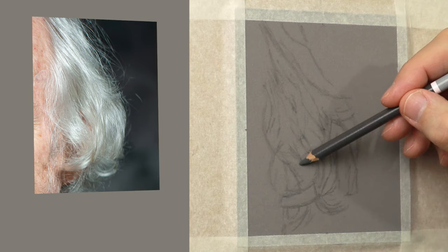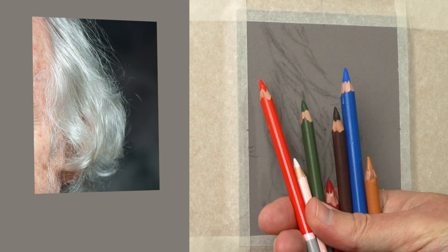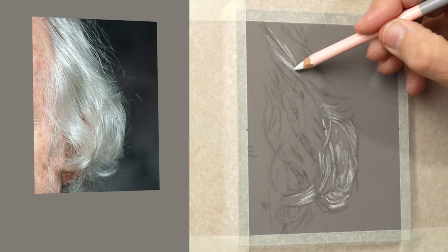It's ideal for this — just the right shade. I use dark grey pastel matte board. It's just a case of feeling your way, mapping it out, ready for when you start doing the underdrawing. I'm keeping it simple for the underdrawing using the 708 and white, and also for the skin tones — these are the colours I'll be using. The purpose of the underdrawing is to correct my outline, using light and shade to create the right flow and balance.